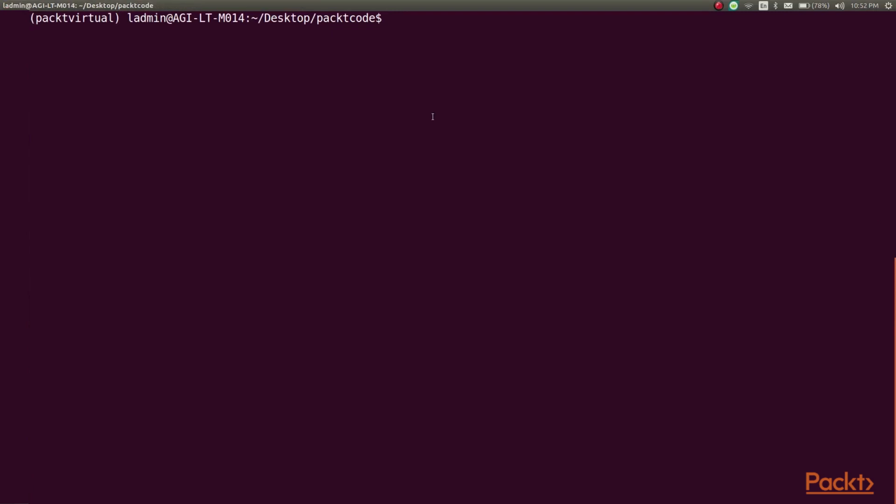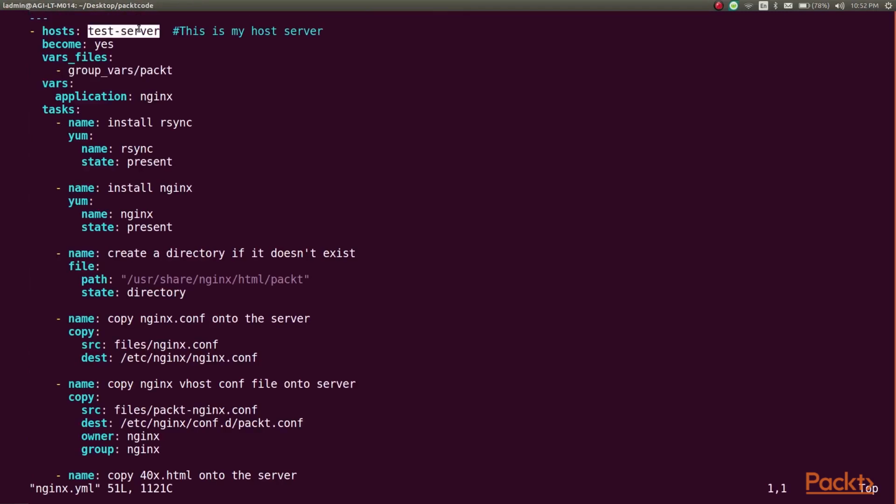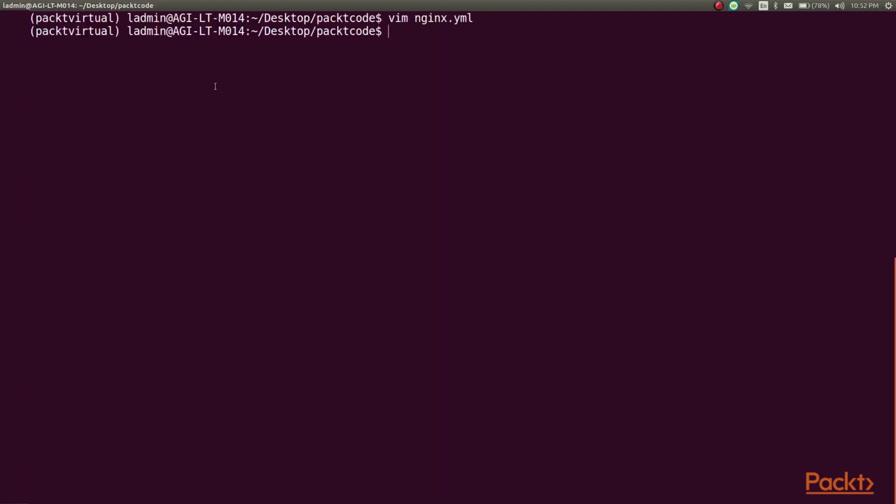Now to start running this playbook, we will be doing it on this host. Before we begin, let me show you this file. We have a file called hosts, and test server is basically a host name mentioned in this file. This host name is for this particular IP address, which is the EC2 instance that I'm deploying to today.